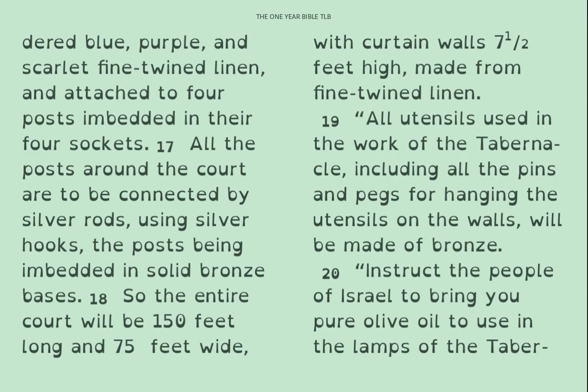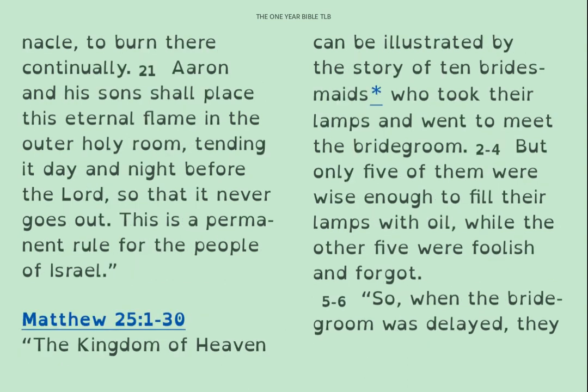Instruct the people of Israel to bring you pure olive oil to use in the lamps of the tabernacle, to burn there continually. Aaron and his sons shall place this eternal flame in the outer holy room, tending it day and night before the Lord, so that it never goes out. This is a permanent rule for the people of Israel.